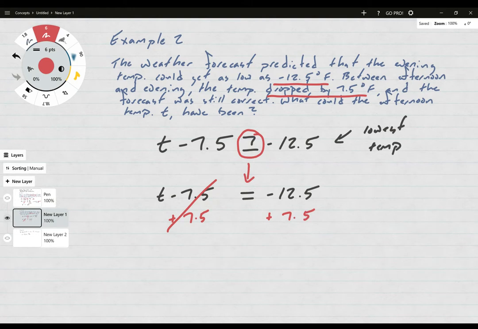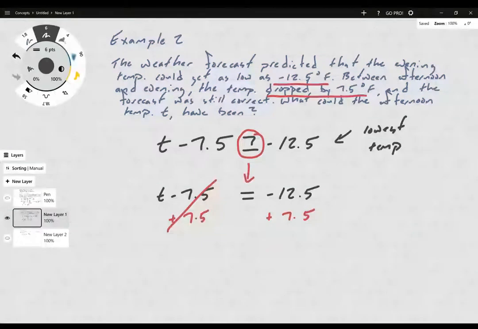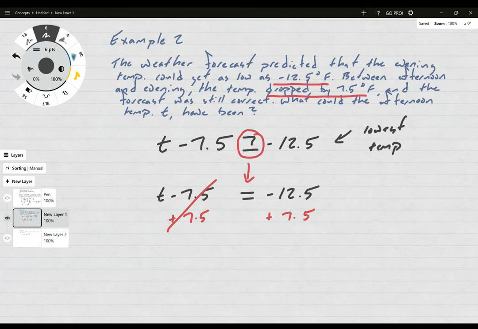Now I have a negative plus a positive. Our subtraction rules, going all the way back to topic 1: if I am adding two opposite signs, the one with the greatest magnitude, the farther from 0, is going to determine the sign. Since this has a larger number, that means my solution to negative 12.5 plus 7.5 is going to be negative. So negative 12.5 plus 7.5, that's going to give me negative 5.0, or just negative 5.